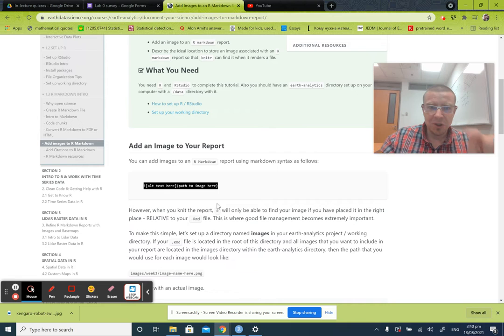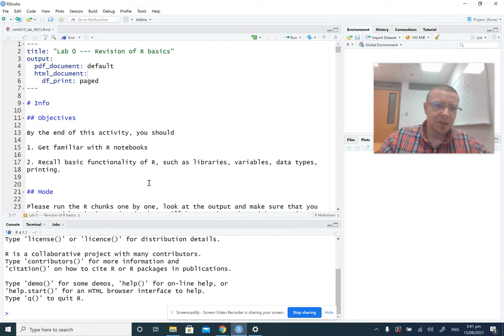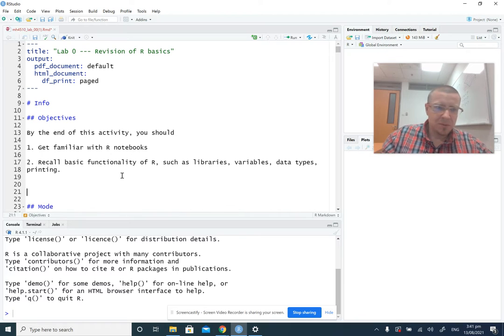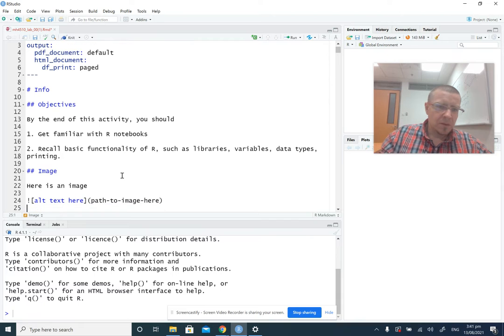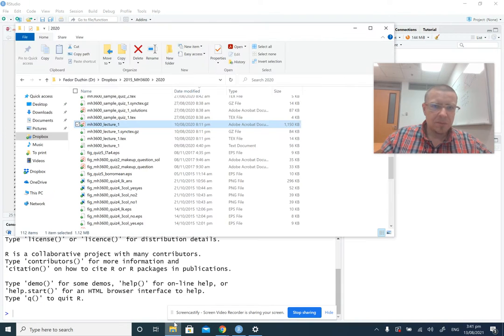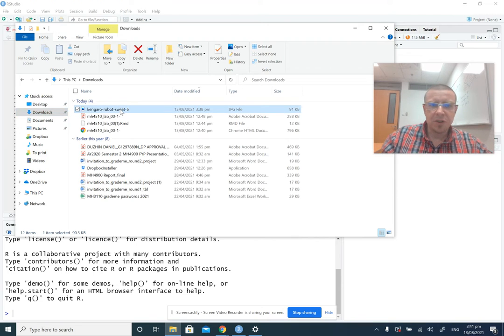So I'm going to insert just this into my markdown report. Here is an image. Let me just copy. I've just downloaded some image here.